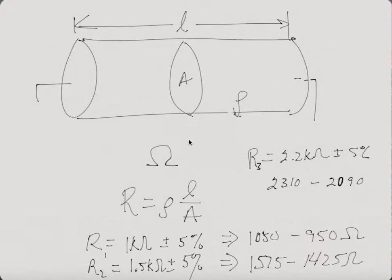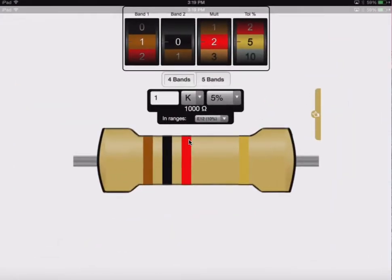All right, we ended the last video talking about the resistors and different ranges. So now we're actually going to pick our resistors. Before we do that, we're going to go back to our app on the kinds of resistors. If you're looking for real resistors, the real resistor will have these bands on them. So make sure you go ahead and get them if you're looking for the real resistor.